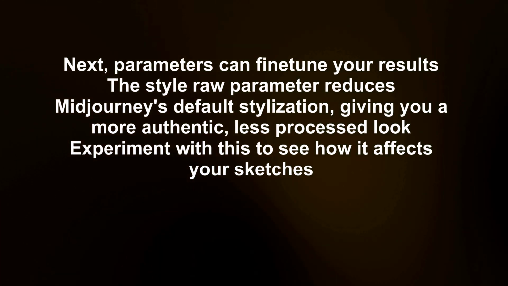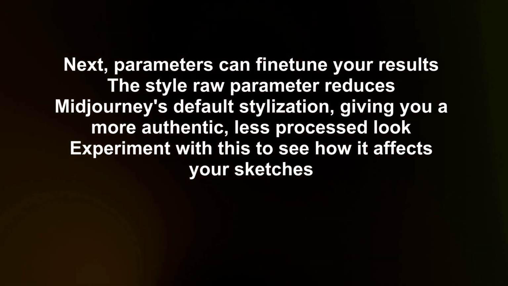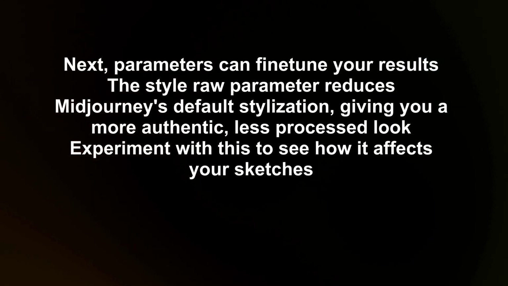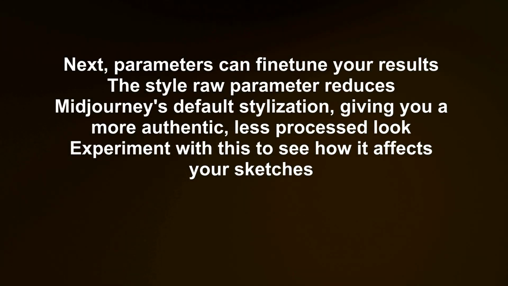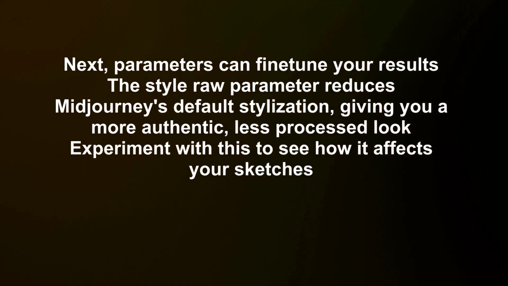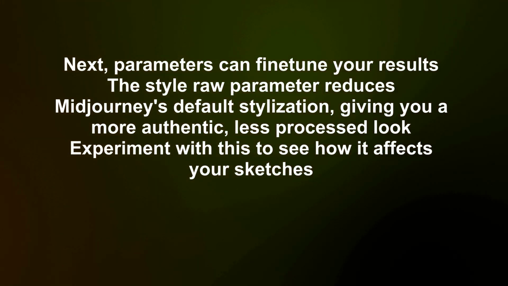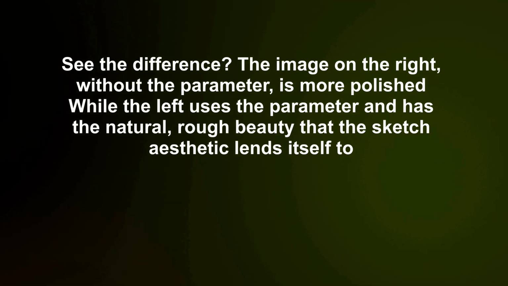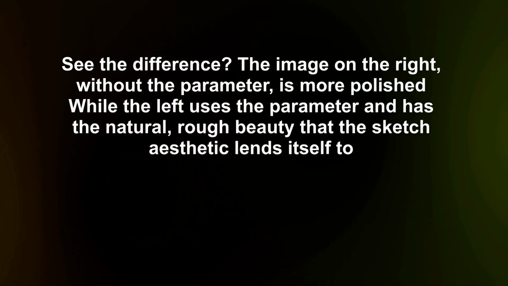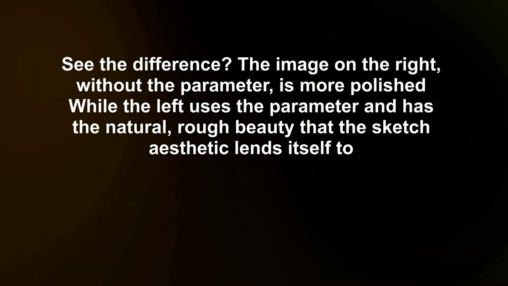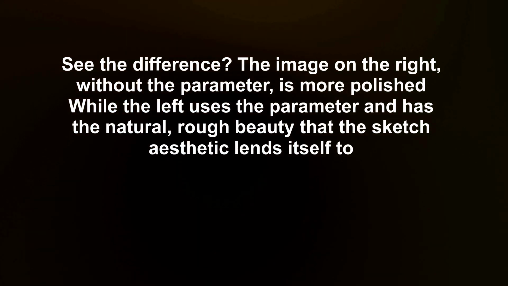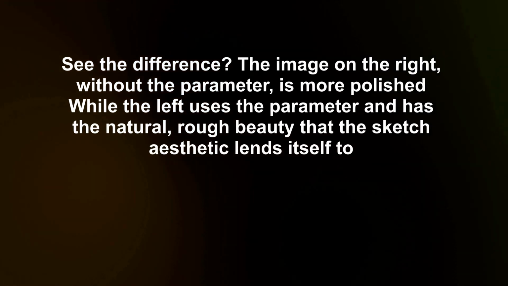Next, parameters can fine-tune your results. The style raw parameter reduces Midjourney's default stylization, giving you a more authentic, less processed look. Experiment with this to see how it affects your sketches. See the difference? The image on the right, without the parameter, is more polished, while the left uses the parameter and has the natural, rough beauty that the sketch aesthetic lends itself to.